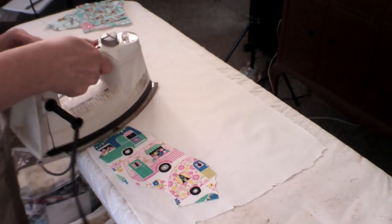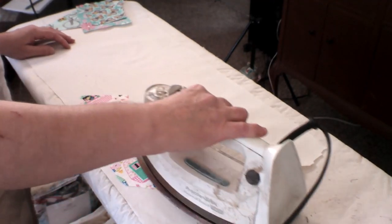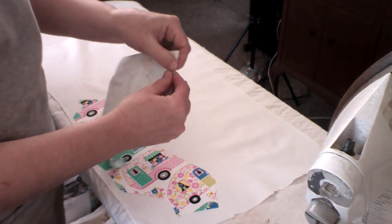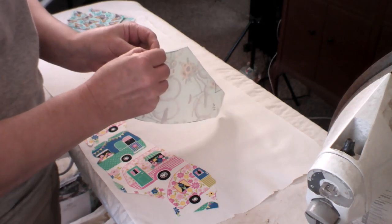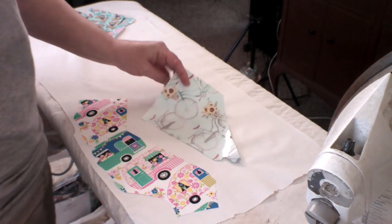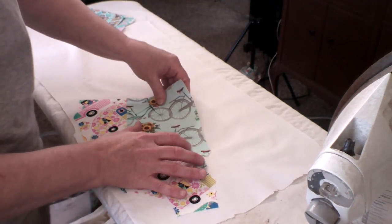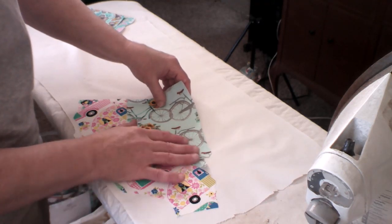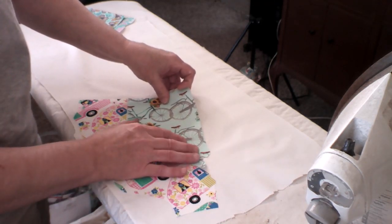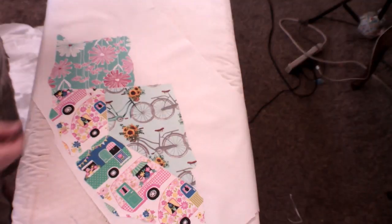I'll use small scrap sheets of fabric to assemble just one region at a time so it's easy to handle. I think it's best if you don't use anything heavier than a medium weight fusible for this because it gums up the needle and it makes it really hard to sew. With a lighter weight fusible, it's also easier than secession to pull out a bad state and replace it. This area of the United States belonged to Mexico until the Treaty of Hidalgo in 1848, when the Mexican government was forced to cede more than 50 percent of its territory to the United States after a war that's largely seen by historians as a selfish land grab.